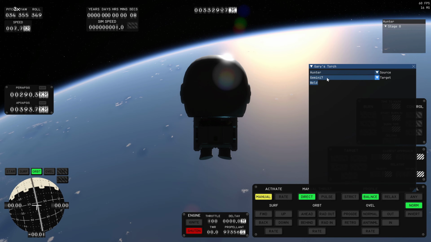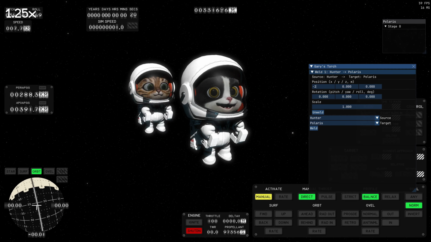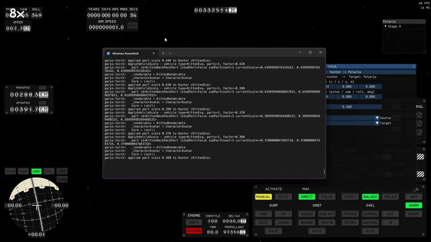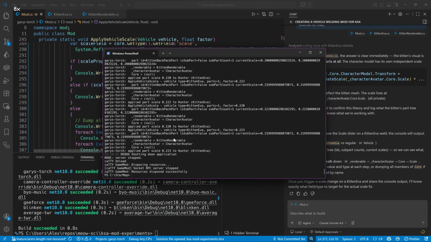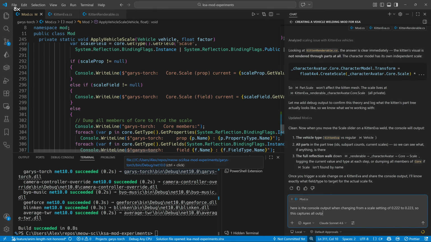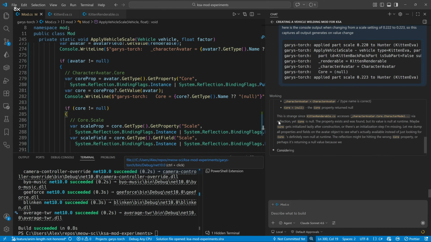So, yep, let's get these ready to go. Try this again. I still got to fix that origin. Got to fix it every time. And nothing. No scaling. Okay. And so now the AI has been adding some logs, right? So what we're going to do is start feeding the logs back in and telling it what happened. Let it give it another shot.